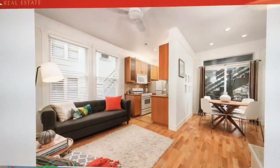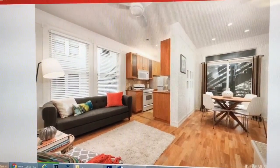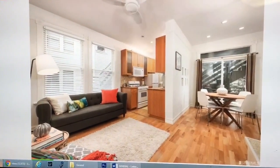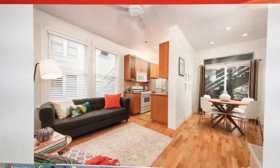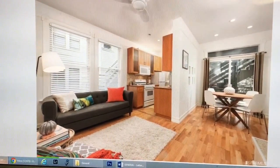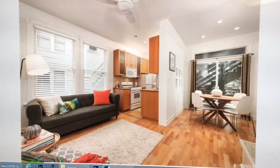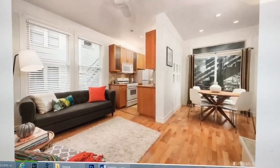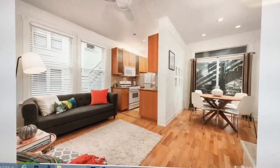Let me just show you what I found this week. Just look at this — this is a two-bedroom, one-bath condo in Noe Valley and you know how much it's listed for? It's listed for $699K. Isn't that crazy? Similar condos in Noe Valley right now are selling over a million dollars, so this is absolutely the deal of the year.